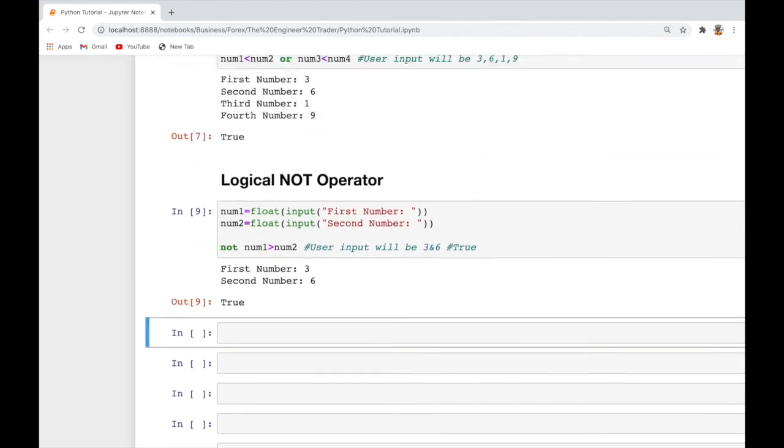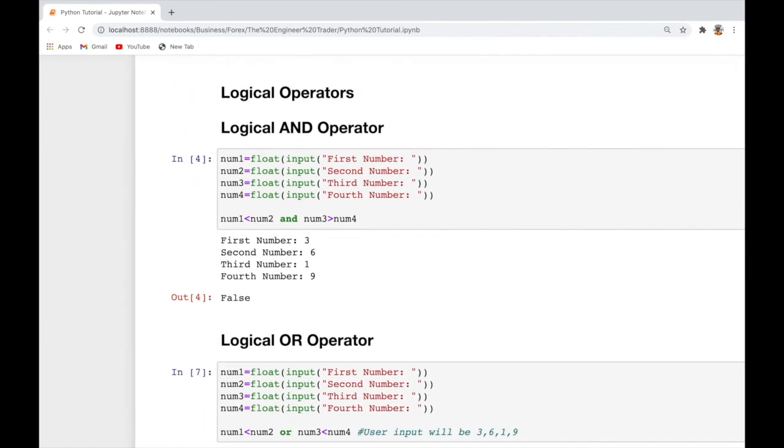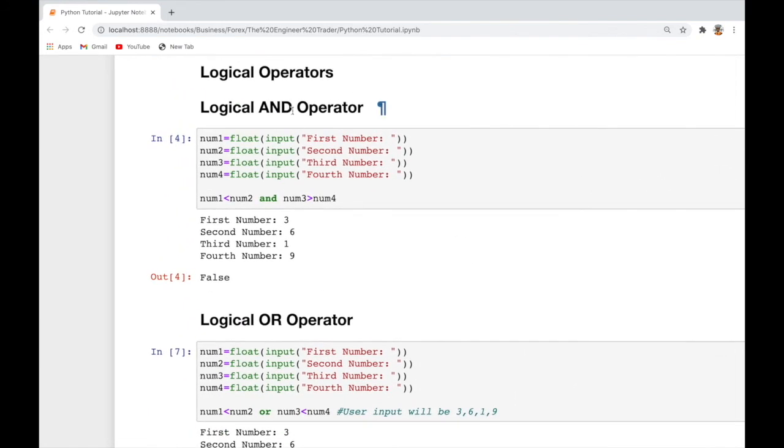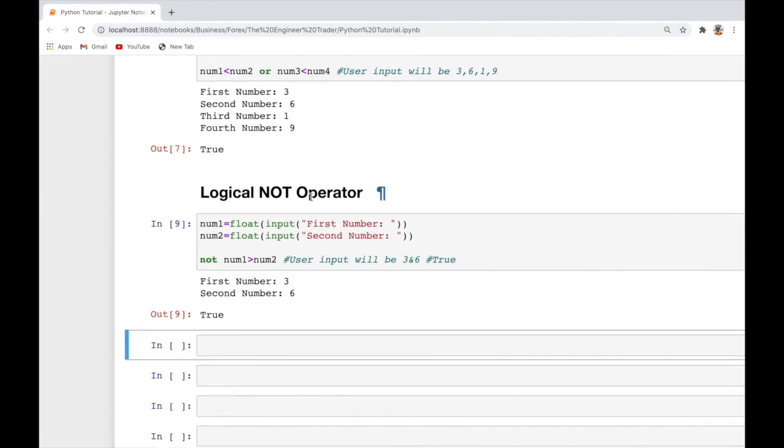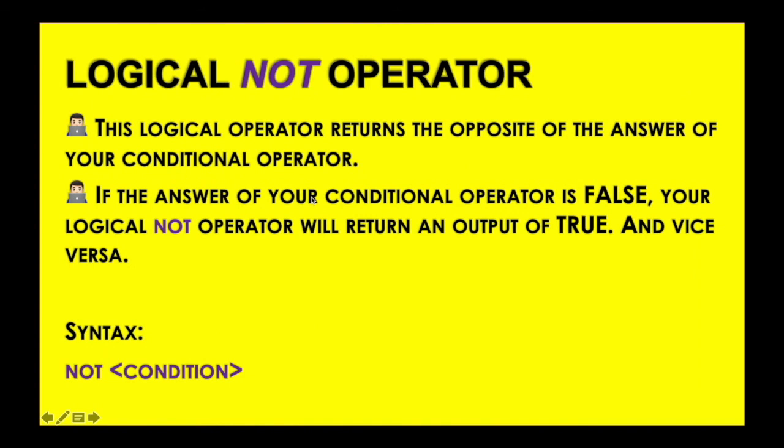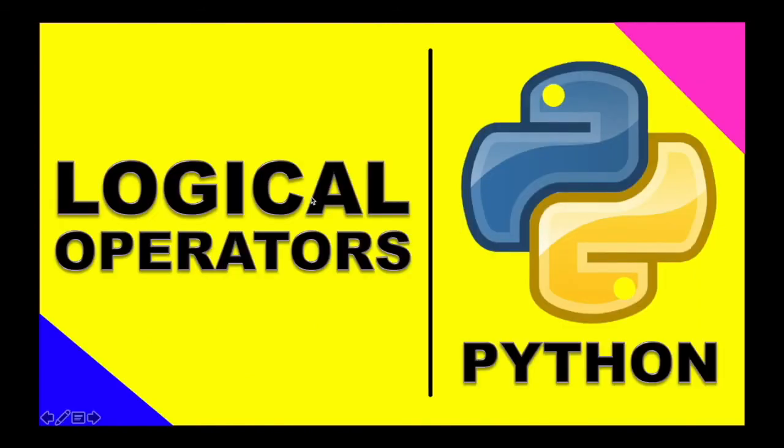Let's have the summary. We have 3 types of logical operators, my friends. The logical AND operator, logical OR operator, and the logical NOT operator. Okay, so I think that's it for now. Those are the different types of logical operators, their descriptions, their syntaxes, how it is done in Python coding, and I hope you will use this sooner or later regarding your project. Okay, especially on our project of having an algorithmic trading system.